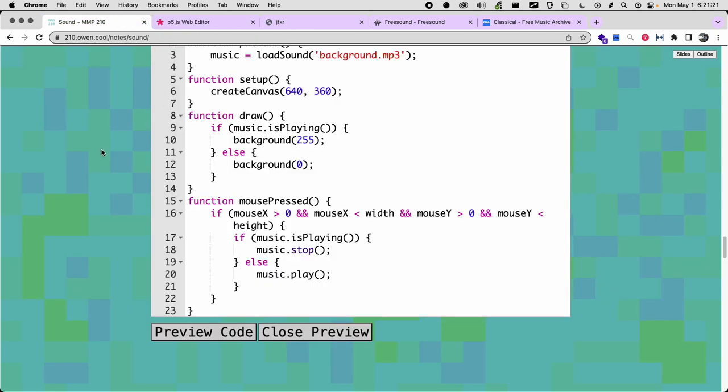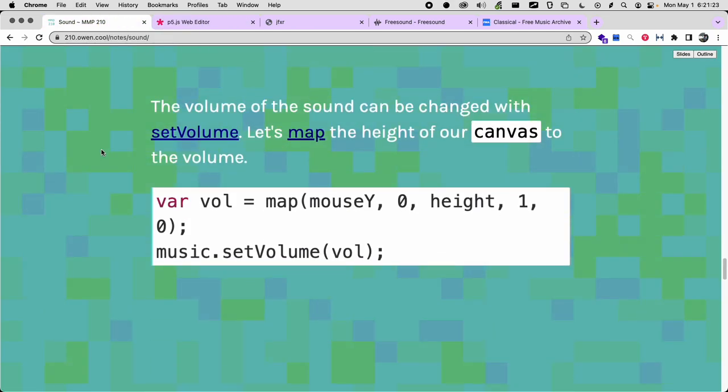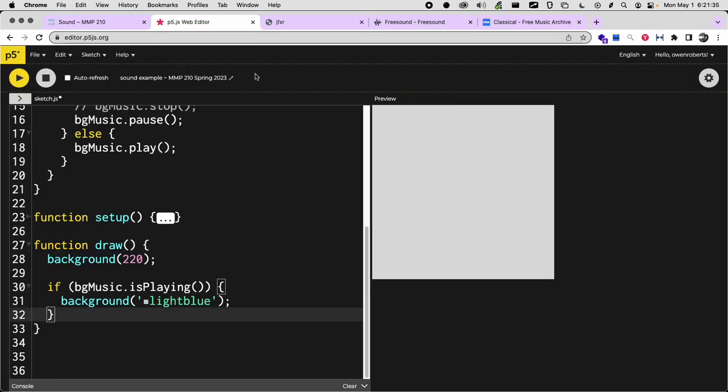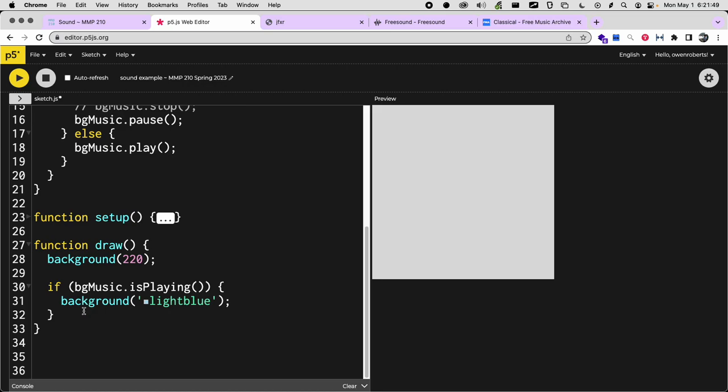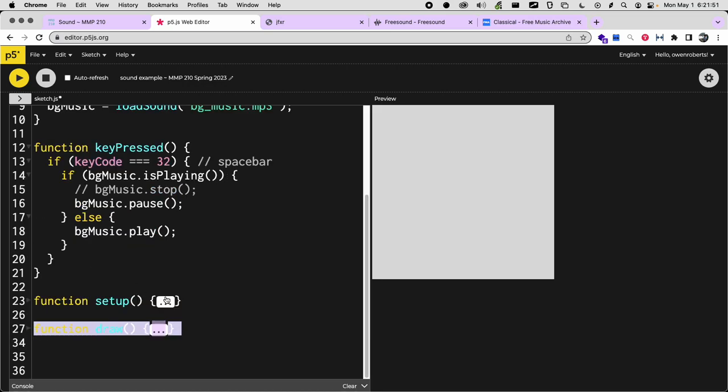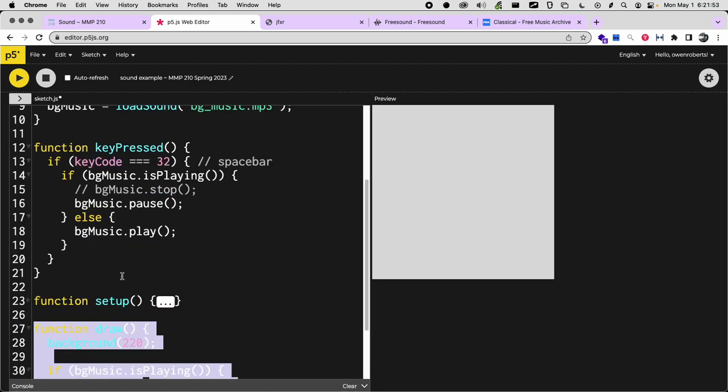Okay, so those are kind of the basics of playing sound, but we can also change a lot of different qualities of the sound. So a very simple one we can do is we can set the volume of the sound. So let's use the logic here to set the volume. And what I'm going to do here is the volume is something that can change over time. It's not like stopping and starting. It could be going up or down. So instead of putting my volume change inside my key press, I'm going to put the volume change inside of my draw function. And so that way it'll be updating.